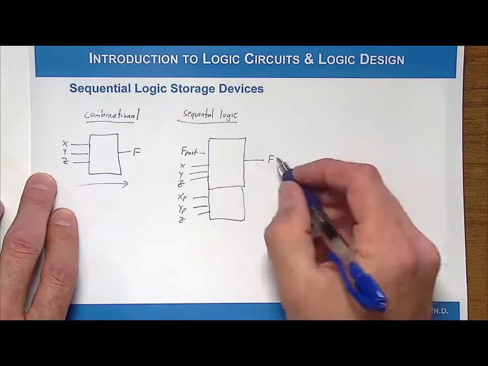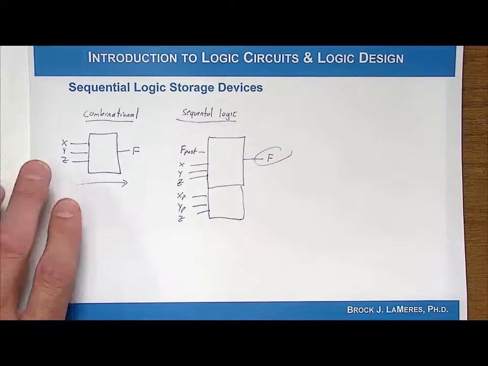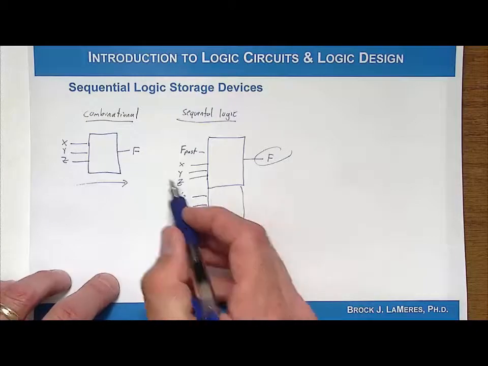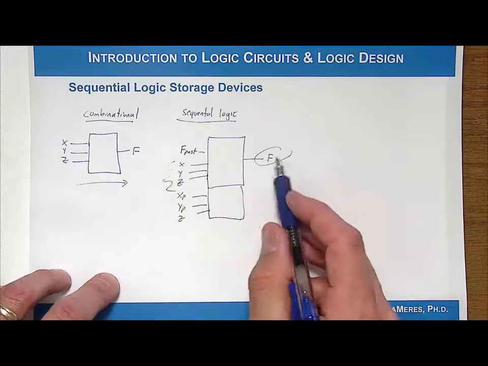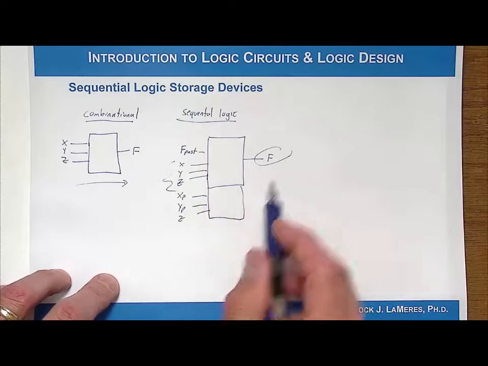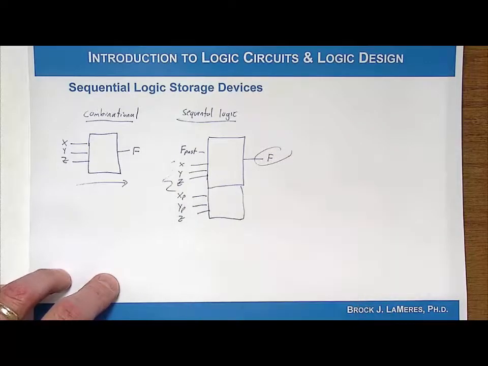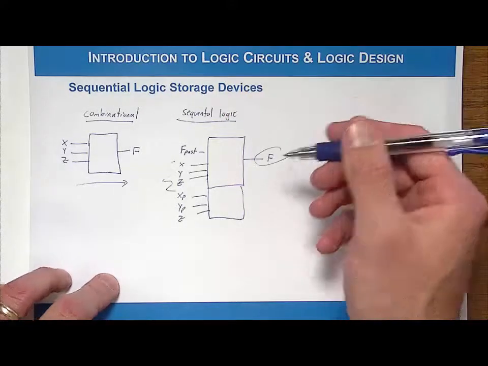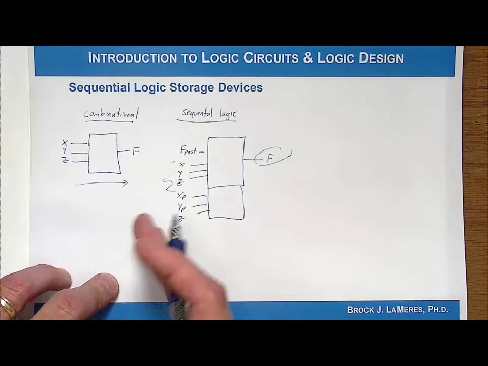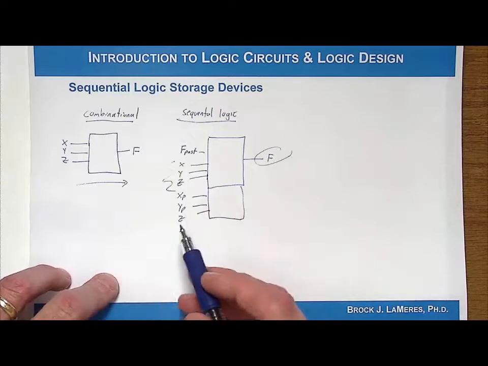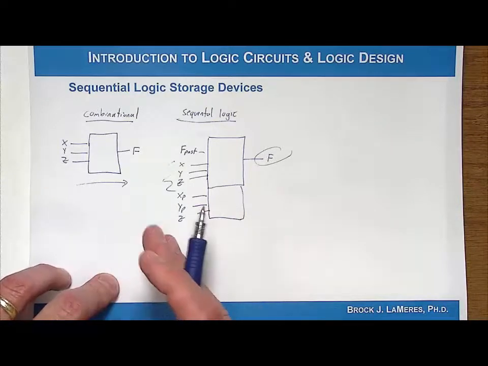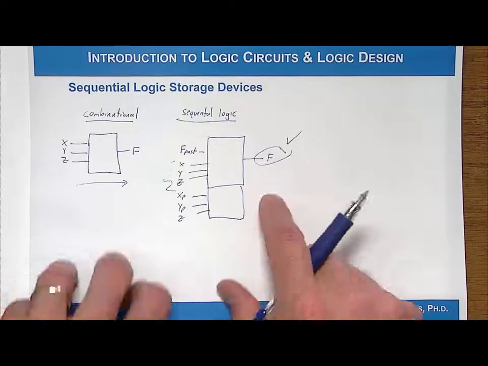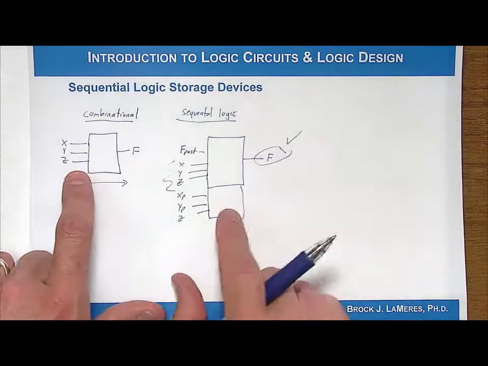You're basically going to have an output which can make a very intelligent decision on what its current value should be, because it not only looks at the current values of the inputs, but is also able to look at past values of the inputs and itself, and basically look at the history of what has happened within the system. The sequential nature of this is that it's a sequence of events, a sequence of inputs, and a sequence of situations that have led up to the current value that F has. This is the primary difference between combinational and sequential logic.